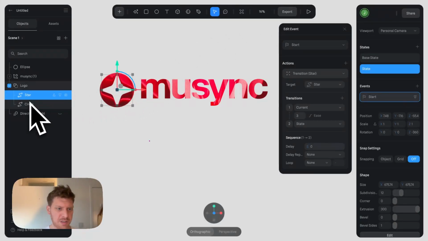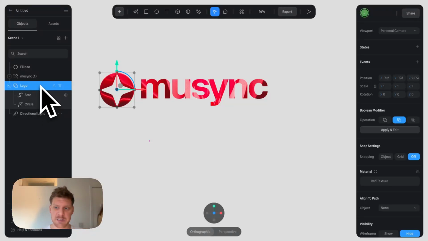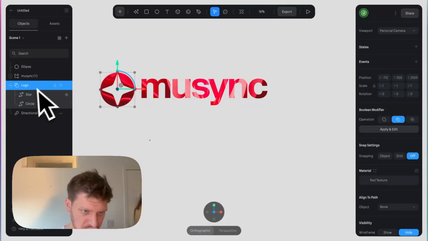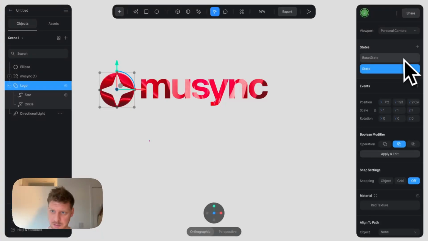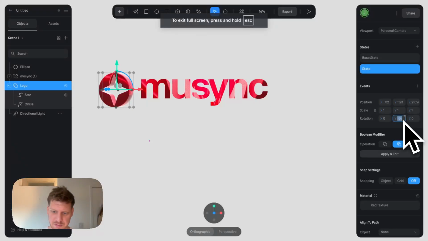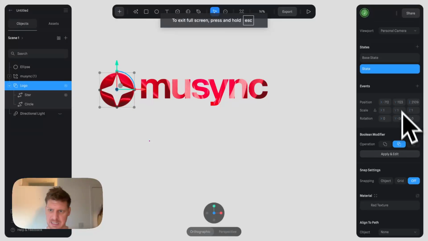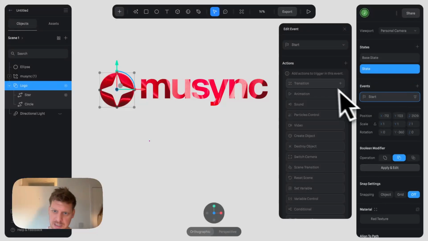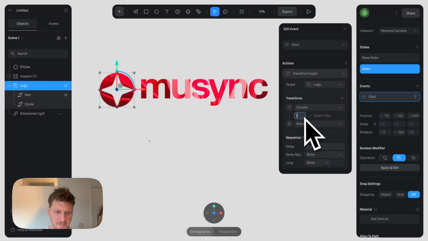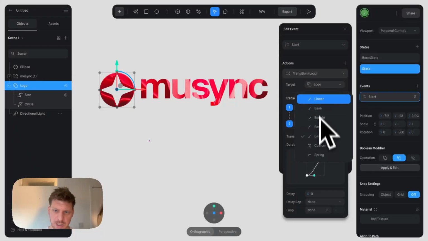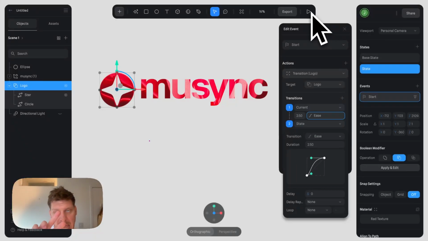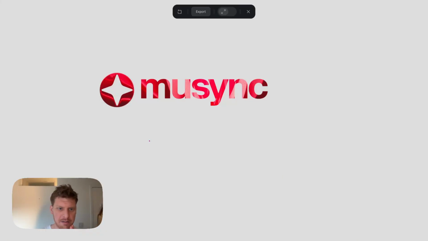Now, what I'm going to also do is make this whole thing spin as well. So if I click on the actual group there, we've got logo, base state, and then state. Base state we're going to keep 0. State we're going to do minus 360. And what I might do is make that a transition of 2.5 seconds rather than 3. And what that means is we're going to see the end of the logo with the inner star turning. Let's try that out.